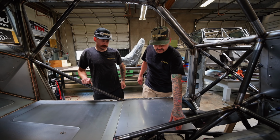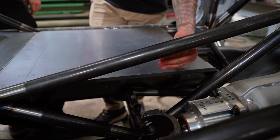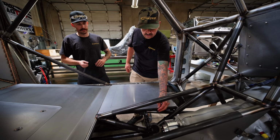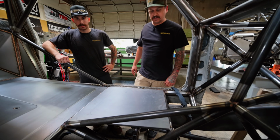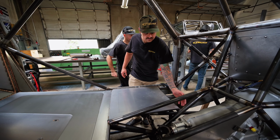Yeah, so adding the bend right here makes this panel rigid, and then it gives another place for this panel to tie into. Instead of just going corner to corner with thin sheet metal, you don't want to do that. We always try to bend, tip a flange on the end, so this panel can kind of lay into that, and then we can weld into there, and it just kind of gives it some structure, especially on open corners that don't have a tube for it to land on.